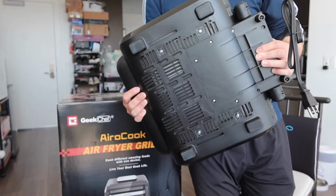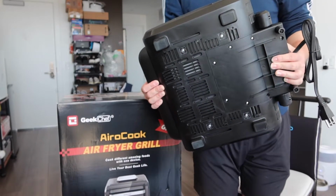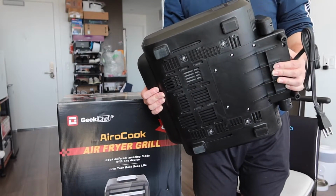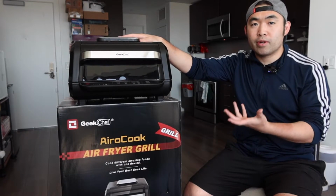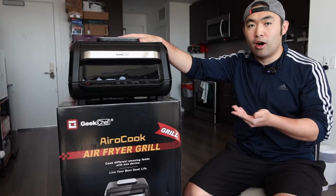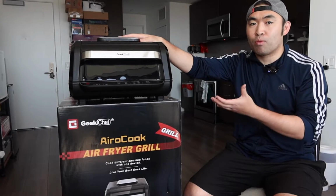And then here is basically what the bottom part looks like. You can see they have a bunch of non-slip material, so that when you put it on the table to cook stuff on here, it won't move around. So that is basically everything that's on the product. Now I'm going to go plug it in to show you what the product looks like when you actually turn it on, and I'll test it out to show you how it works. And I will come back and talk more about the product in a second.